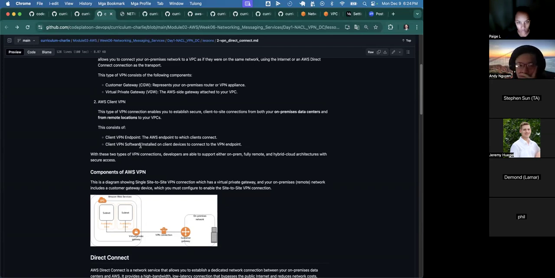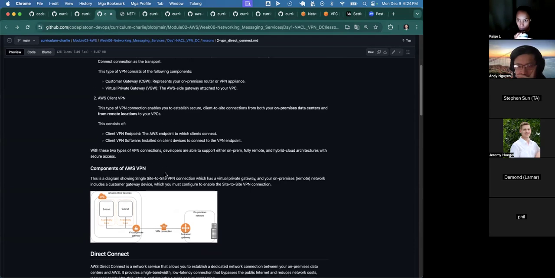A URL on a web page somewhere that has a login input. You put in your username, you put in your password, and then this browser sends a request to this VPN endpoint. And then you get a response which either denies you or allows you. And you utilize some kind of VPN software to do all of this.